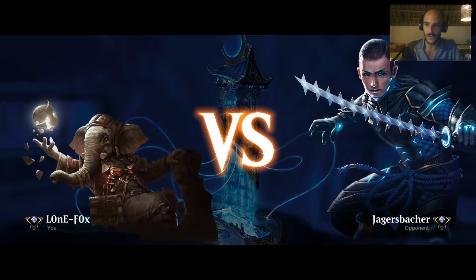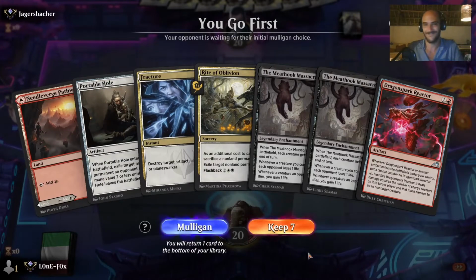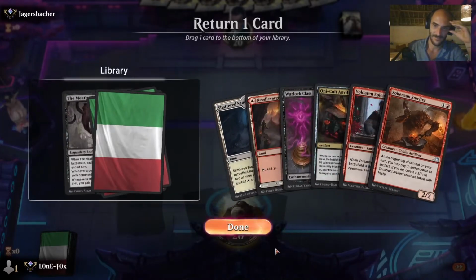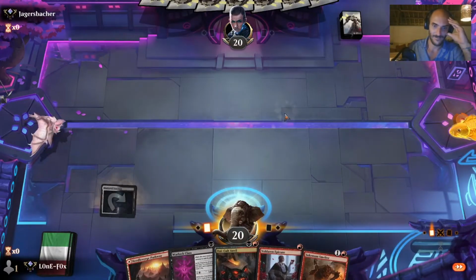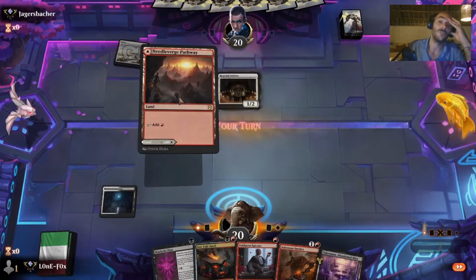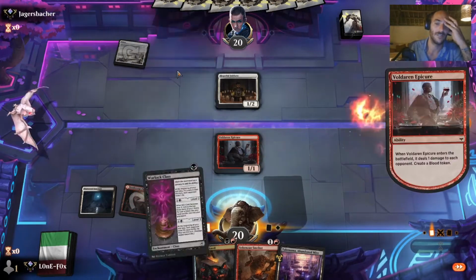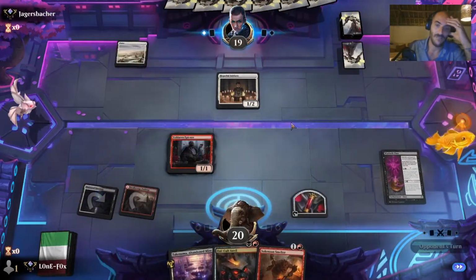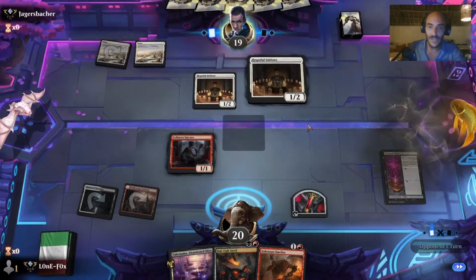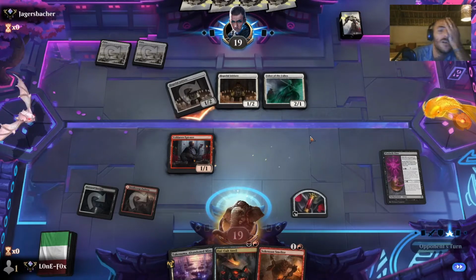Game number 3, Jaeger's Backer. Case in point. Three in a row, guys. Three in a freaking row, guys. Are you kidding me? Three mono white in a row. Oh, it's just the worst, man.